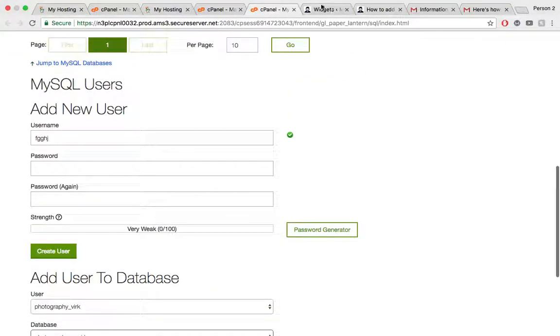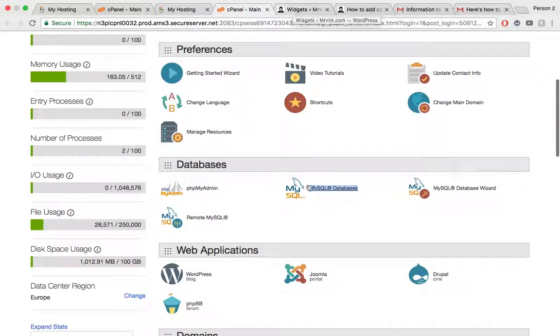From there you can use your database details on your website.